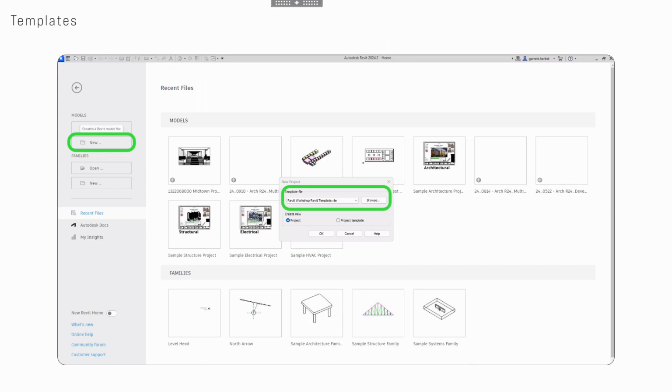The biggest thing to remember when using templates, and this is a question I got a million times, was why am I opening the template as a project? You need to hit new. It's going to open this window, and then you navigate to the template file and open it from there. Then that will essentially create a new project using the template as a base.